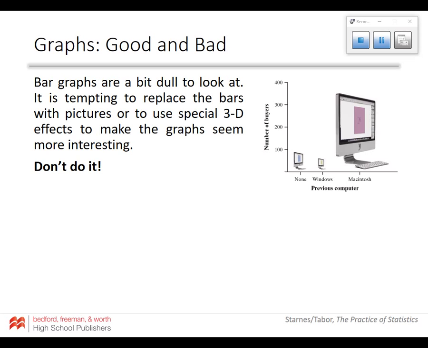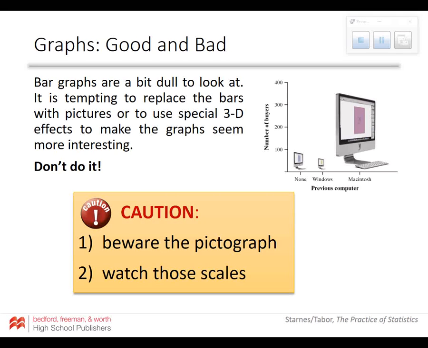Another thing is, like you were saying, only showing small amounts of the graph, not the whole trend. Another is not using a scale that's consistent. So they might go 5, 10, and then 12. Well, there's a problem with that, right? We want to be consistent, and we want those tick marks to be about the same distance apart. So 5, 10, 15, be consistent. And then labeling can be misleading. If you don't put a label, we can't tell what's happening. So you've got to label things. Some warnings there: beware of the pictograph and watch those scales.